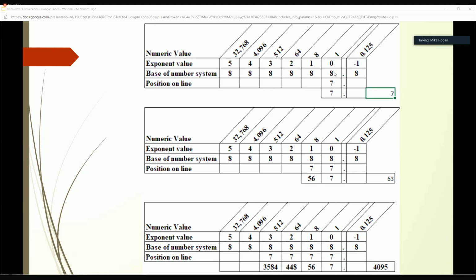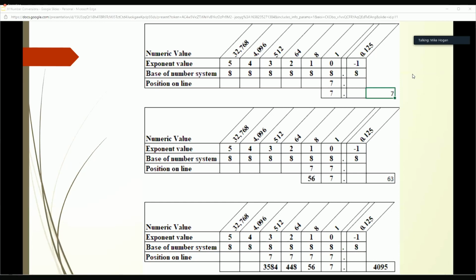If it's hexadecimal, which is base 16, the largest number is 15, which I have to represent with an F. If I start trying to put a 15 in here, it's going to look like 1 character's in a different column. That's why we go with that letter, so we can still get it into 1 column. So yeah, you're exactly right.